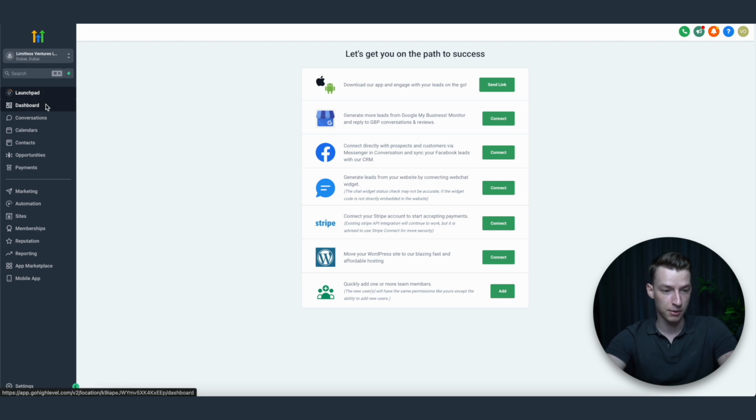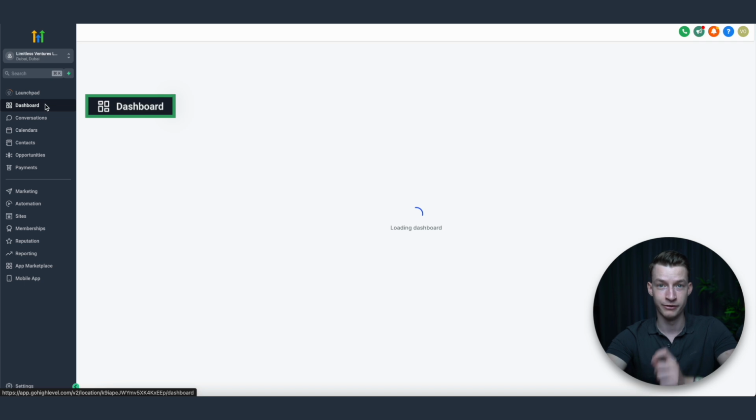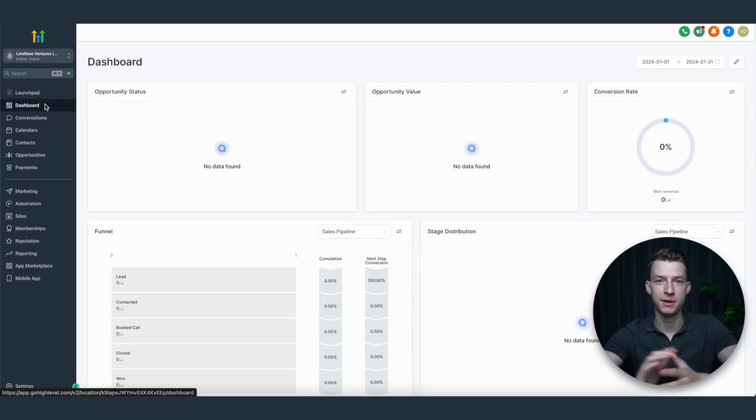So all of these are things you might want to look into and set up. Now, next up, after that, you have the dashboard. This is a very important feature as well, especially for agency owners or small business owners, because on the dashboard you are going to be able to see pretty much the entire data of your business and how well things are going.